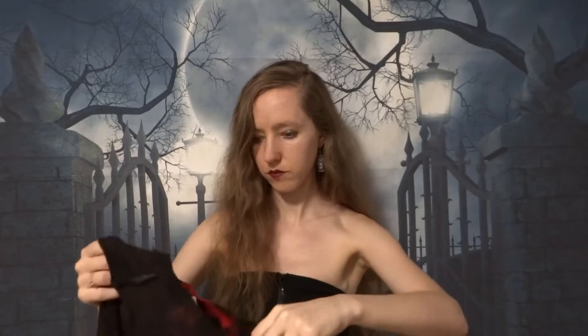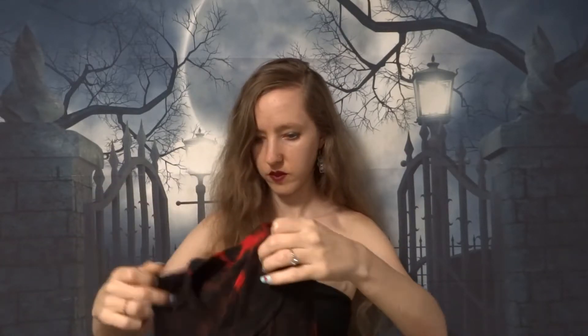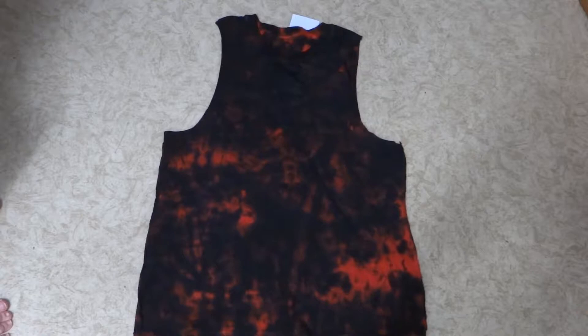To do this, you're going to need a top that has your desired fit already. You probably don't want it to be any stretchier than the garment you're working with. I have this cami here that I'm going to be using. So the first thing I'm going to do is turn this inside out and we're going to do the same thing with the top we're going to modify. We're just going to lay the top we want to modify down on the floor and put the top we're using to modify it on top of it.